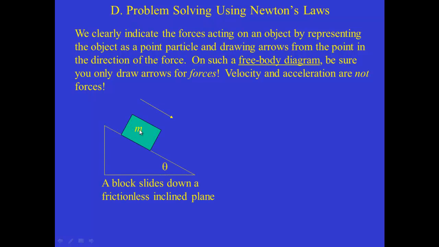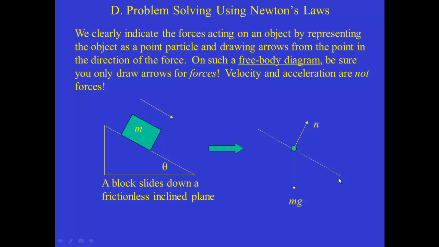So here is an example that we will see often in problems. There are lots of cases where we have an object resting on an inclined plane and sliding down that surface when we release it. The arrow indicates the direction of motion, and the incline makes an angle of theta with the horizontal. If we want to draw a free body diagram for this mass m, we represent that mass by a point in a separate diagram. It's always important to draw the free body diagram separately from the original sketch showing the physical situation. So the dot represents the block of mass m.